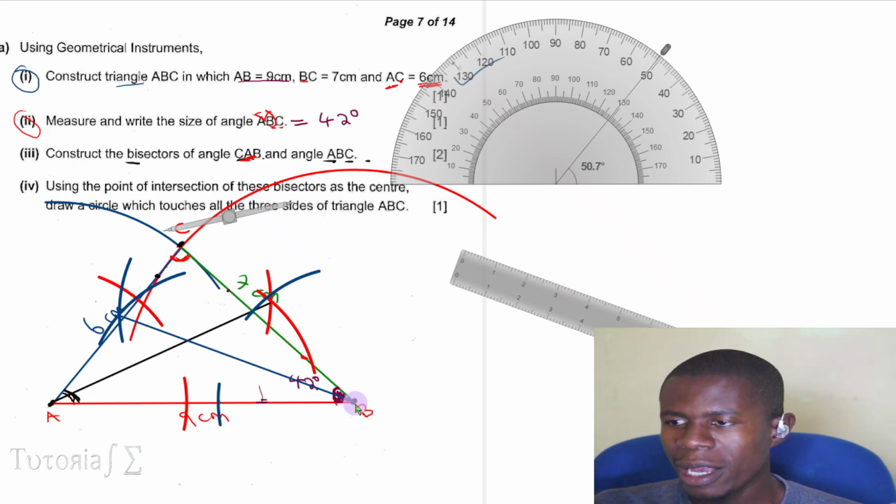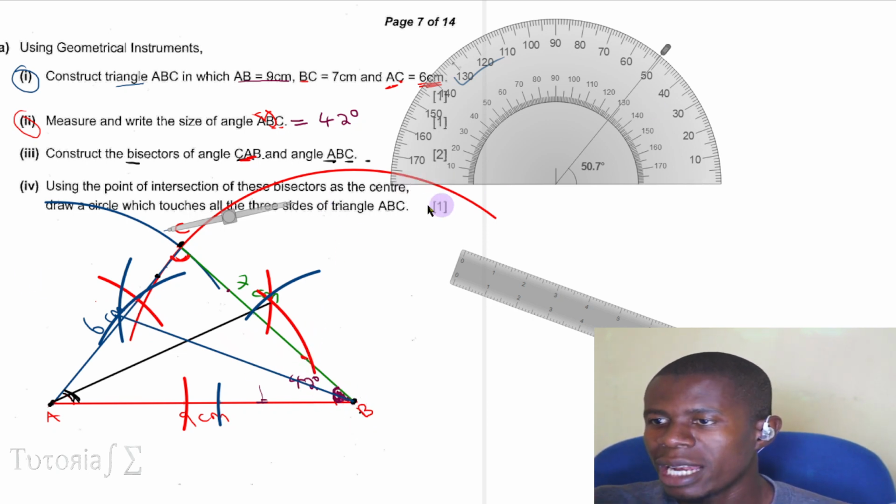So on B here, we put our compass, then we make cuts on the triangle this side and this side. Then we put our compass there, the needle part there in the middle. Then we make cuts on top like that. Then you connect the two points. So here where the two lines are meeting, and here where the line is meeting, then you connect that. Then now you come and solve question five.